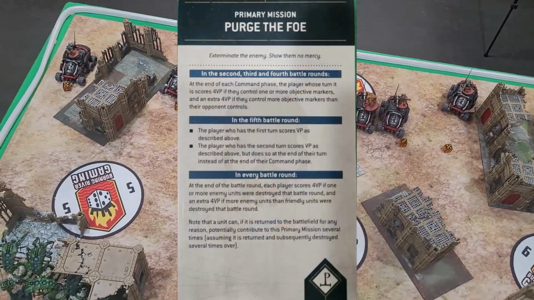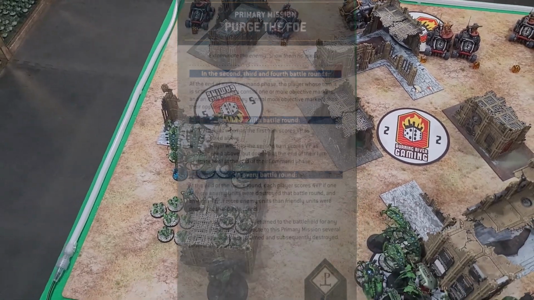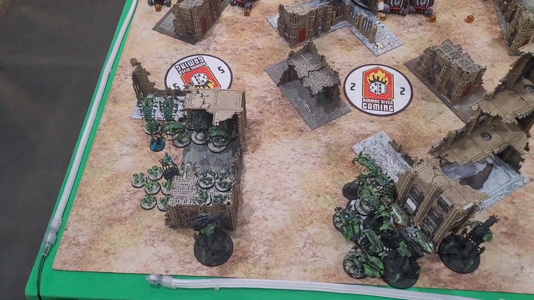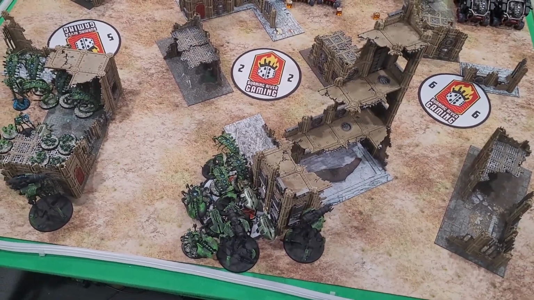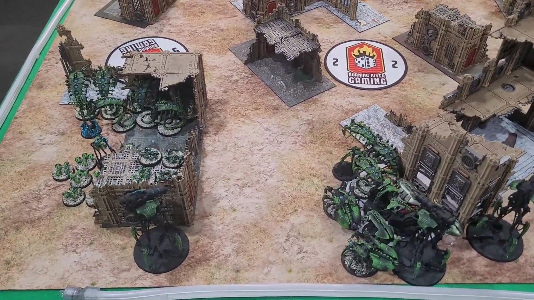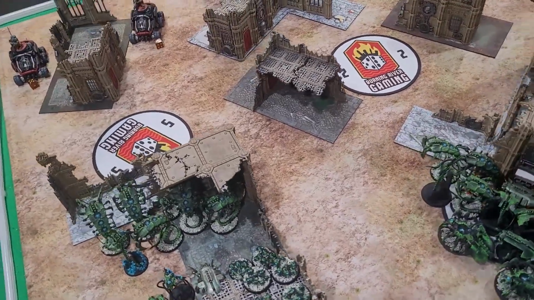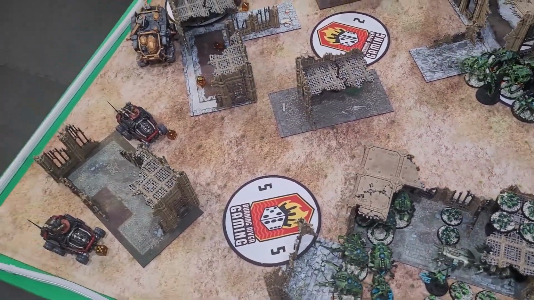This is the old kill one, kill more, hold one, hold more. You get 4 points if you kill one or more enemy units in the turn. You get an additional 4 points if you kill more than your opponent does during the battle round. You get 4 points if you hold at least one or more objectives, and 4 more points if you hold more than your opponent does.